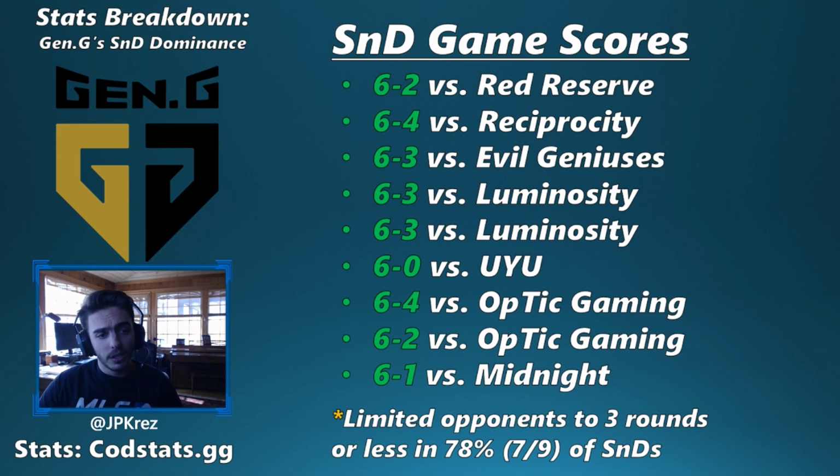So again, all wins, obviously, since we knew they were undefeated, but what I really wanted to take away from here is how well they were limiting their opponents to rounds. It's not like they were winning and getting to round 11s or round 10s. In 7 of their 9 SnDs, the other team didn't even score 4 more points. This is just unreal how well they were actually doing.